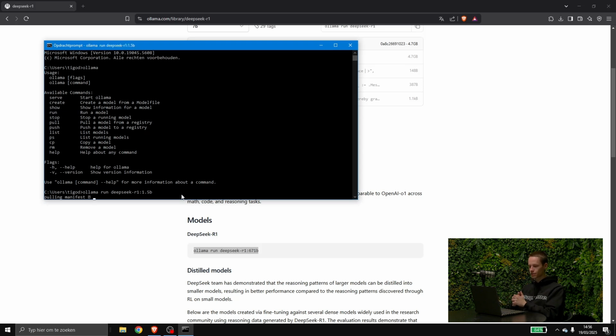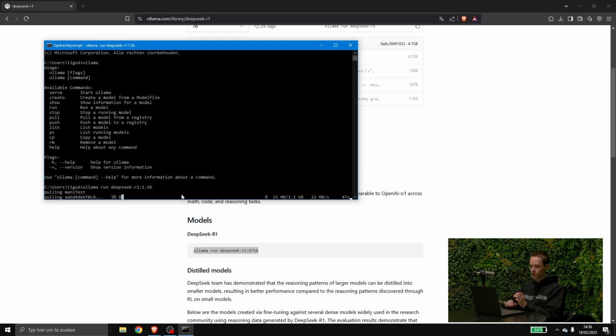And then we just click enter, and because this is the first time installing this one, it will pull the manifest, it will pull all the additional data that it needs. It basically pulls the entire model from the internet, which is very nice. You don't have to know any coding. This is just all automated. You can see it here for yourself. It's downloading it on its own, and you just have to sit and watch.